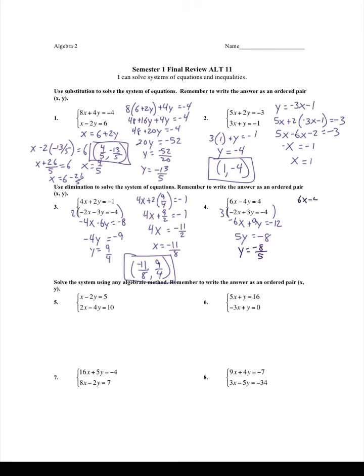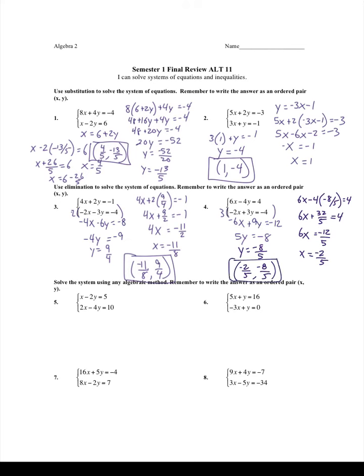If we use the first one, it's going to be 6x minus 4 times negative 8/5 equals 4. Multiply by the 4 gives us positive 32/5. We're going to subtract that to the other side. 6x equals negative 12/5. So x equals negative 2/5. So our answer is negative 2/5, comma, negative 8/5.